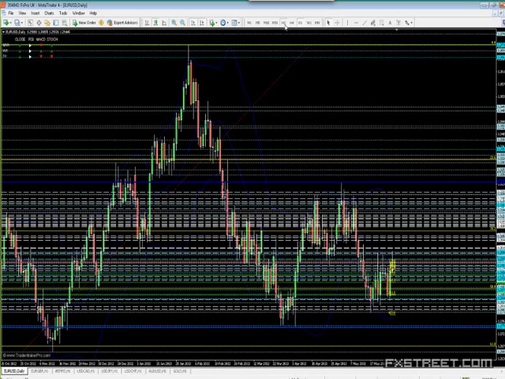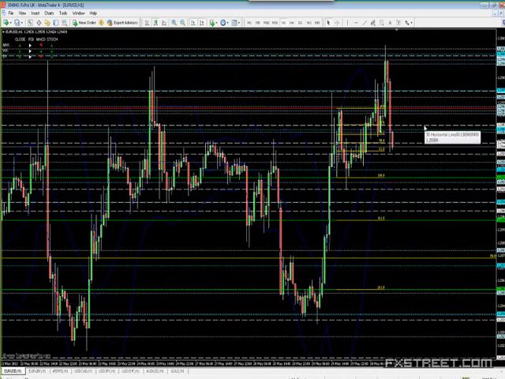Okay, so look on the hourlies where we're trying to pick our trade, and now we know where we are. Well, we know that we're bearish on the dailies. There's not enough momentum, I don't think, from the fundamentals for people to start rushing into the euro. So really, we would look to get short around this 50% level on the hourly charts.